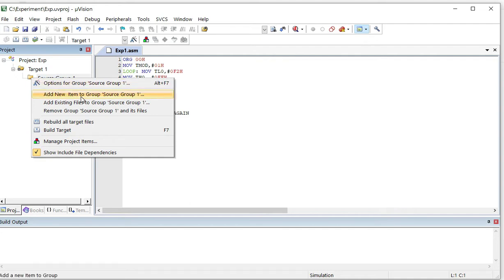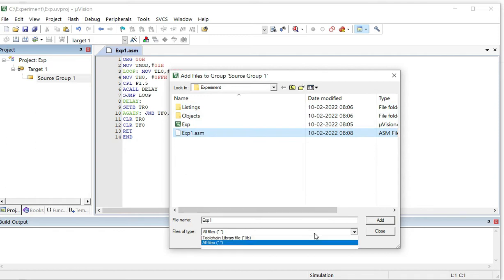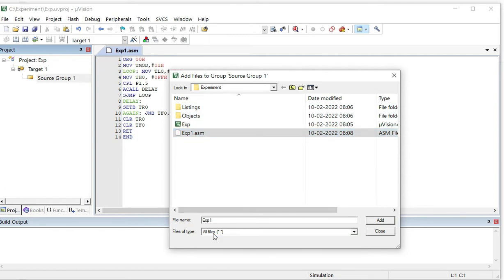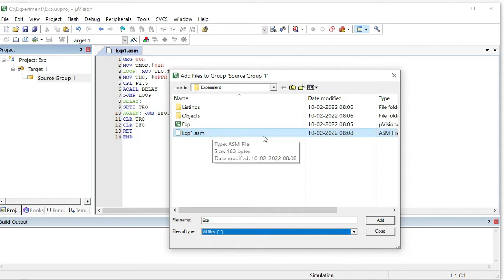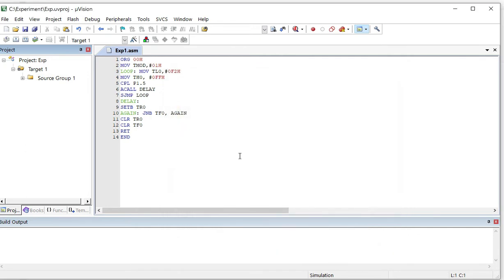Add existing files to group source group 1. Add it. Sometimes it does not appear; then select all files, and then .asm will appear. Add it. Look, exp1.asm is included. Now save it.